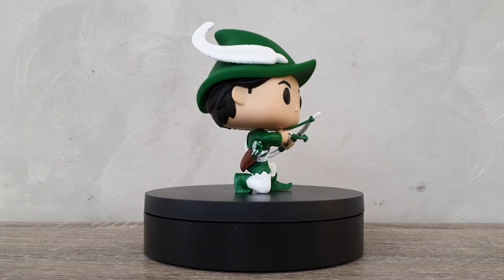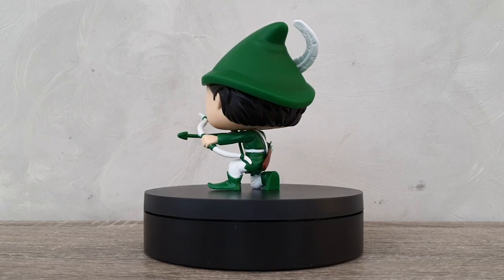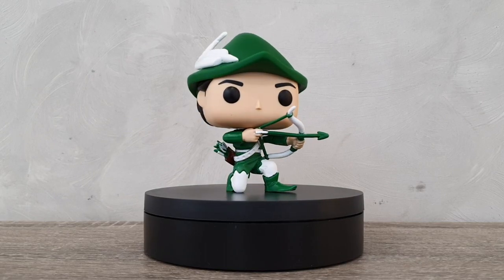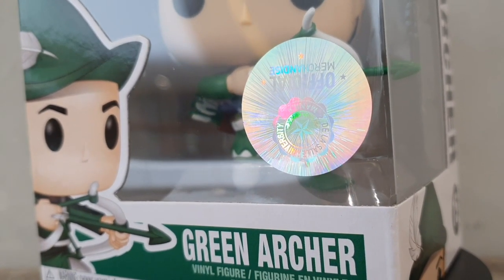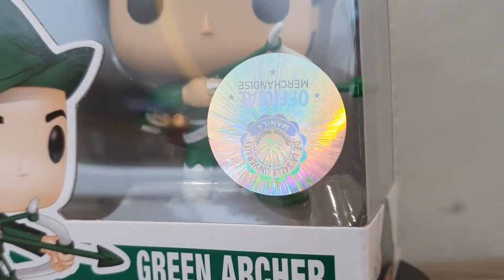I just wish that Funko and Filbar would release a vinyl blazer and a fighting maroon Funko Pops. That would really make my college years complete. And oh, one thing I noticed in my box is that the hologram sticker is inverted. I have no problem with this, and in a way, it kinda looks cool.